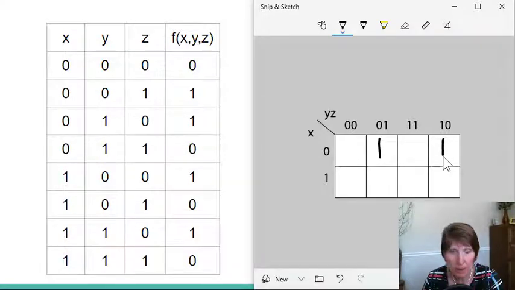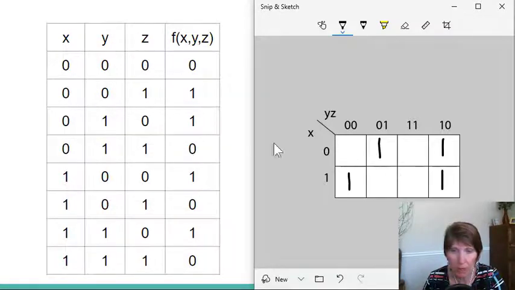It's that one right there. Next one is where x is 1 and y and z are both 0. So there, that's that corner one. Where the next one is where x is 1 and y is 1 and z is 0. Okay, so it's that one right there.